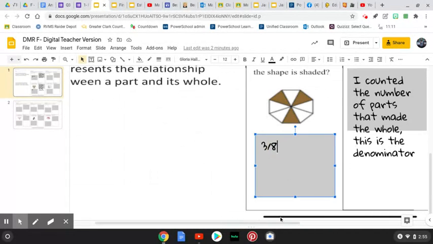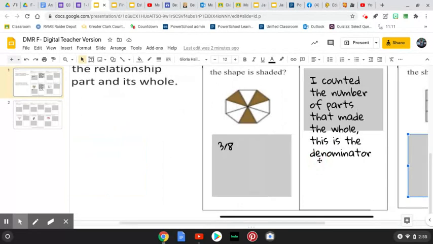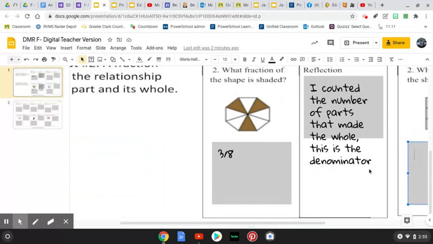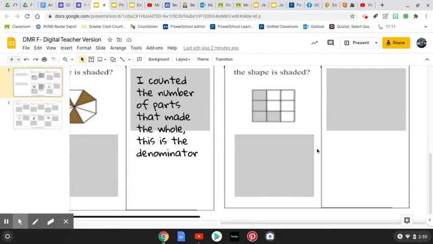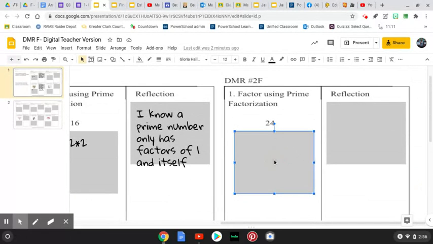Our prime factorization for... There we go. Prime factorization, we should have listed all the prime numbers. And in this case, I know the first prime number that 24 is divisible by is 2 times 12. Well, 2 is a prime number, so I'm going to underline it instead of circle it because that's my option. But 12 is not, so I'm going to continue on.